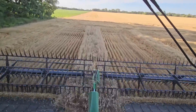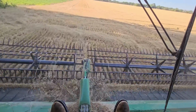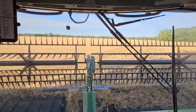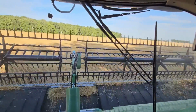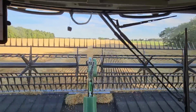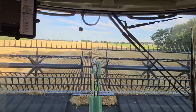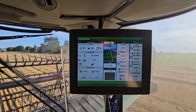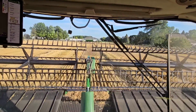Last little sliver here. We've got the wheat in Berkey done. Excellent. Now we do have 15 acres of beans we could plant tonight. Might plant tonight. I don't know, we'll see. Dad's sitting down here with Rylan in the header cart. So we'll go get the head dropped and talk to everybody and make a plan. We'll have to verify with the grain cart, but the combine says this field went 121. That is dang good wheat.